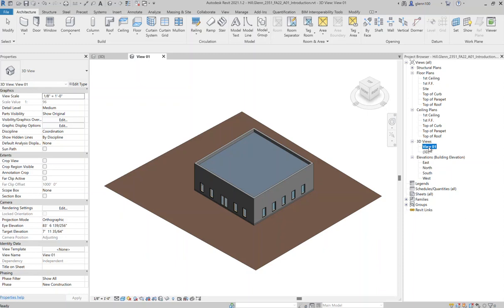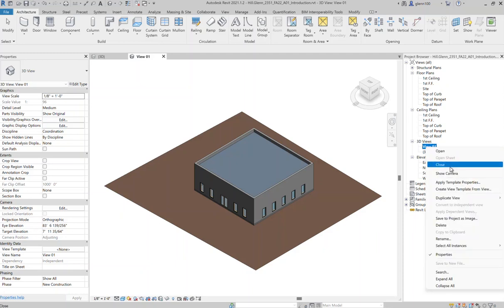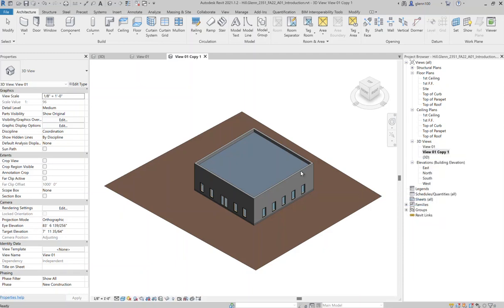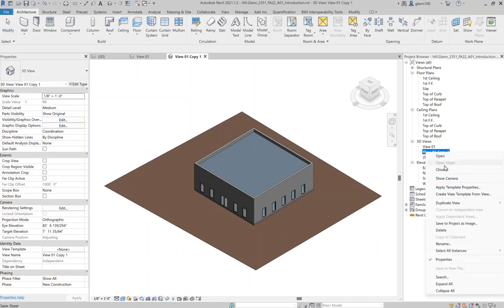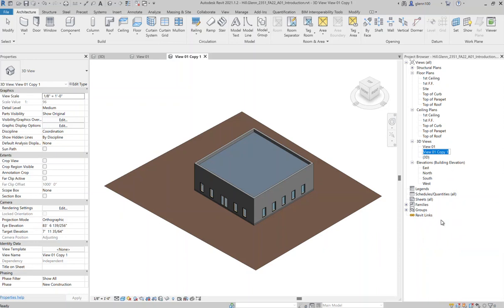Then we'll duplicate again, and we'll rename the one we copied View 2. Now we have these two views besides the original 3D view.